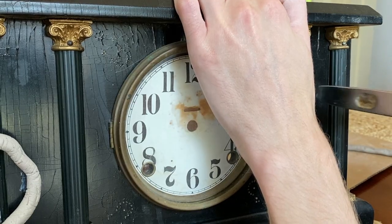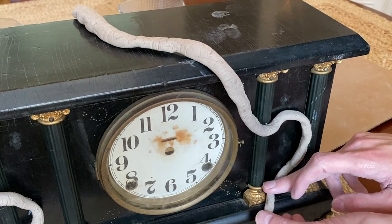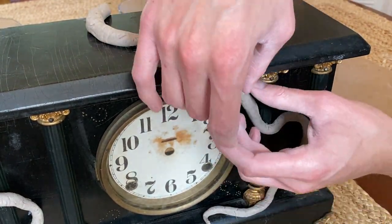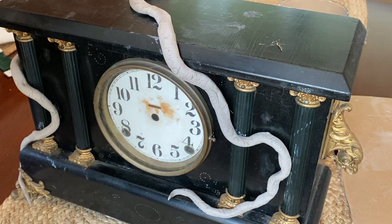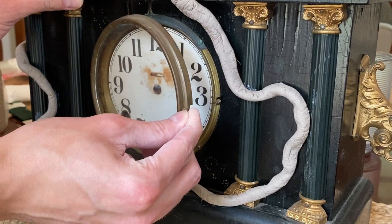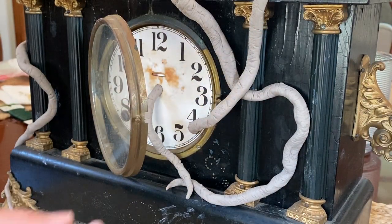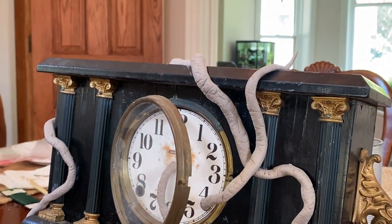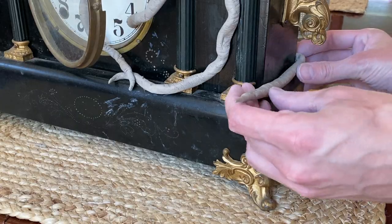I'm adding another nail to get this next vine to sit right. Have fun and take your time getting the vines to look how you want. I want a few crawling out of the clock face, so I'm just going to apply those. I'm also going to add a few more to the top of the clock, and then one more to the side.